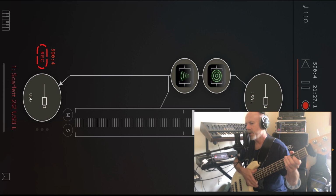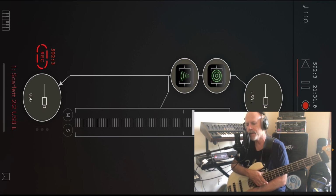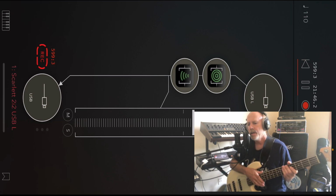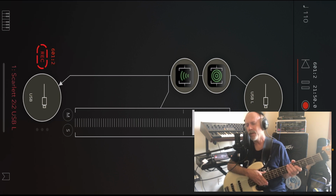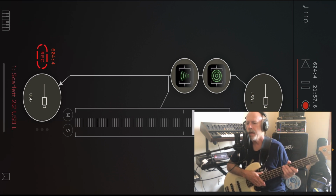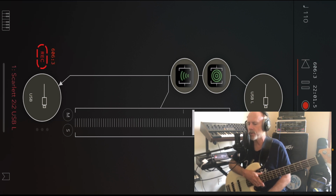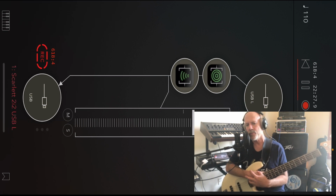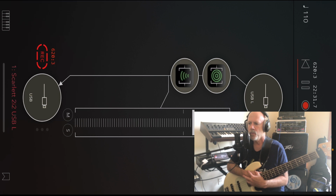So that's about it in a nutshell. Dub and Space, one of my two favorite apps. Apps I love and I've been using for a long time, and I am so grateful that they came out with AU3FX, because this song that I created, I'm not done working with it, but so far it's got, I think, four bass tracks. And I'm using Space and Dub on each one of those tracks. And it's been very CPU friendly. And I've not had any popping or crackling or anything like that going on. So I'm very pleased with what they did. So I really appreciate the effort and making the app AU3FX. Which just elevated what are already amazing apps.